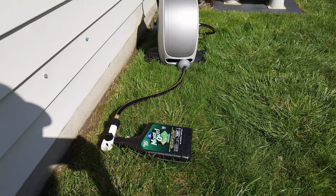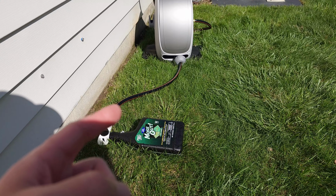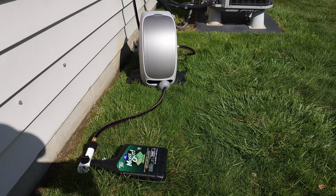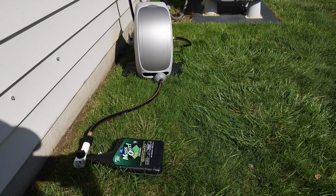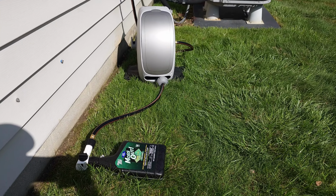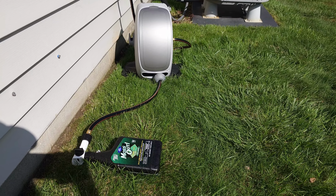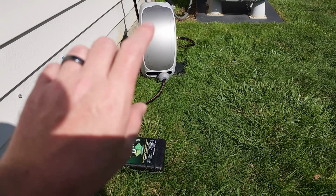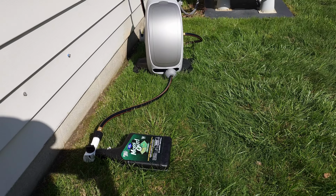Okay, so first use done. Definitely was kinking a lot, so that's interesting. I don't know if it's because it's been rolled up for so long and it needs to unroll and get used to being fully straight and then rolled back up. I don't know, but it was definitely kinking. It did come undone just by pulling on it, which was nice. So I don't know if that's just by design. It's gonna twist and then kink and then unroll.